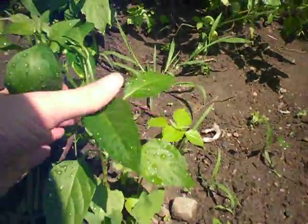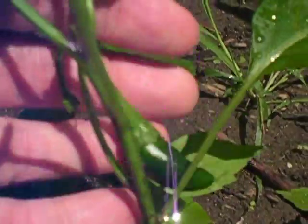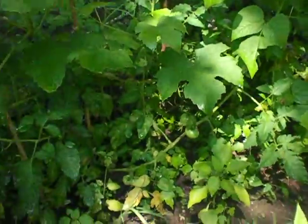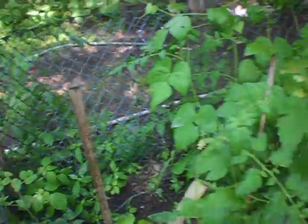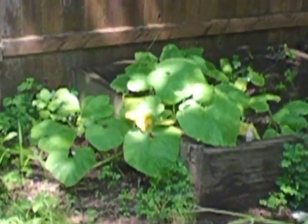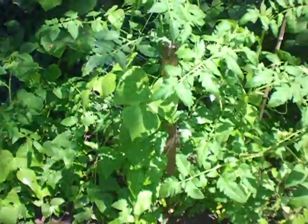All right. Down here, this is a jalapeno pepper. This is just started to grow. Love to make salsa. All right. There's some more tomato plants. We got some potato plants that piled up from last year over there. We got our pumpkin plants over there with a blossom. And I got some other cool news. We got a nice gourd growing in the other garden.